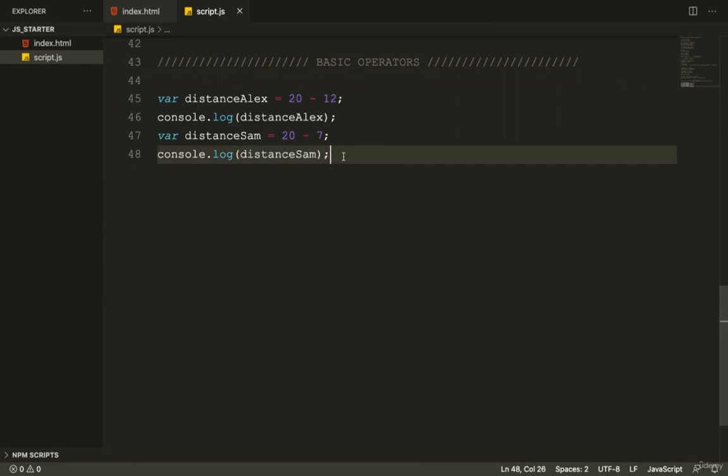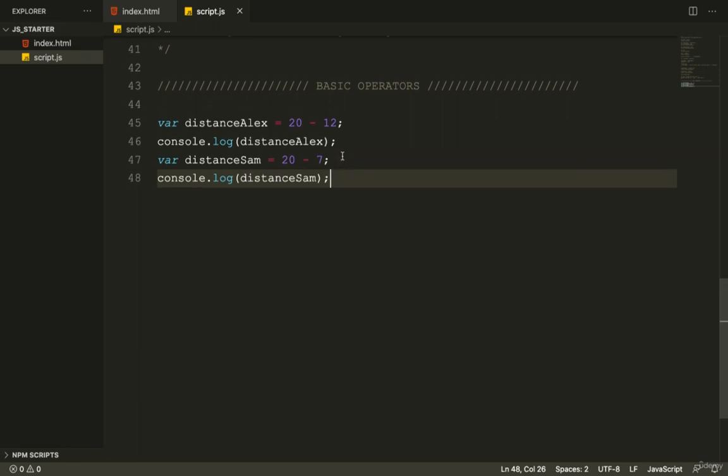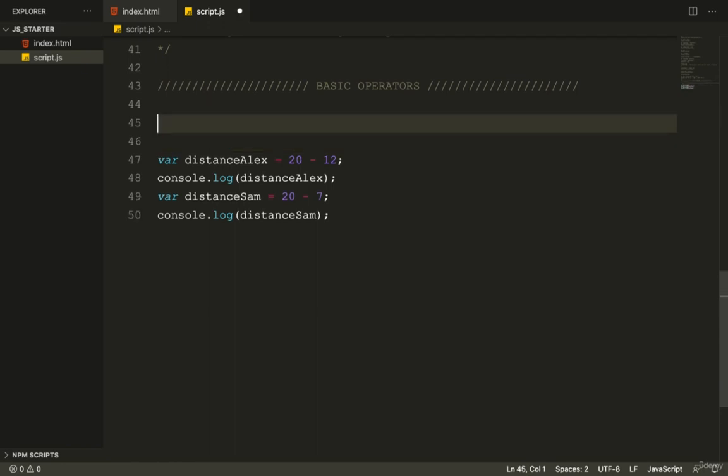So you see then that we're starting to repeat some of the same values. For example, 20 here. So we're using it multiple times. So that means that we can declare it as a separate variable. So why don't we do that? That's what variables are for anyway, right? So we can say var total distance is 20. So now instead of having to reuse this 20 here, we can now write total distance in these two places.